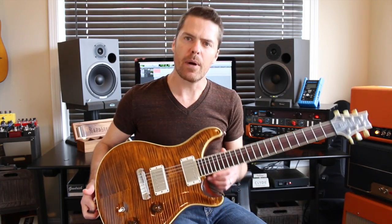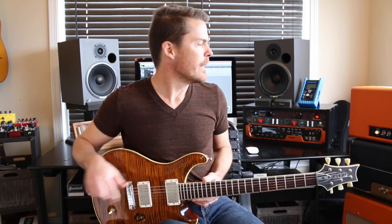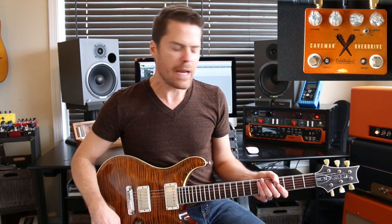Okay everybody, welcome back. Let's check into this Caveman 2 Overdrive. I'm going to use my McCarty 58, my PRS, and I'm going to run into my Divided by 13 FTR 37 amplifier. So here's the basic amp tone.